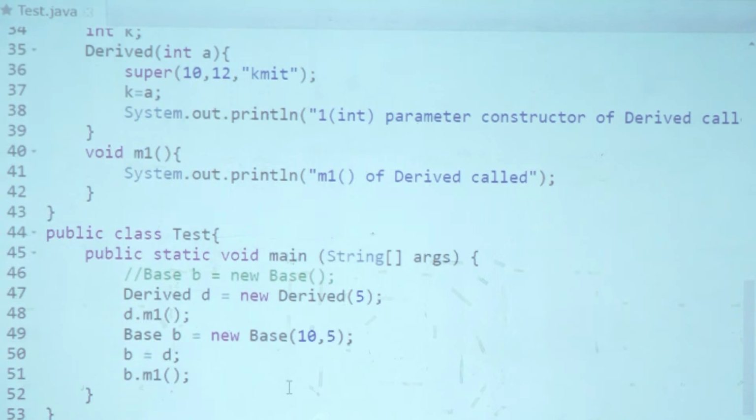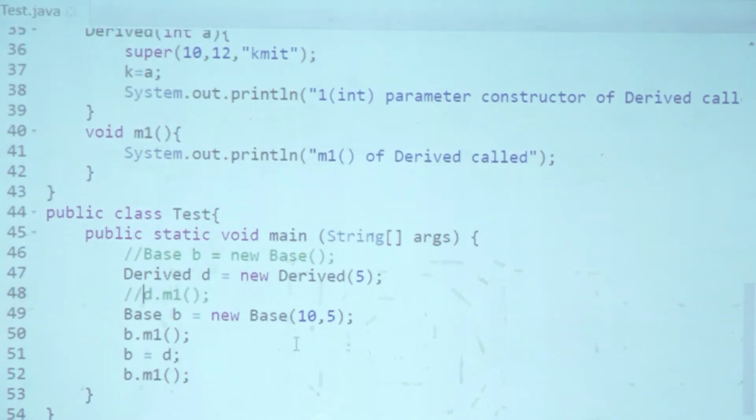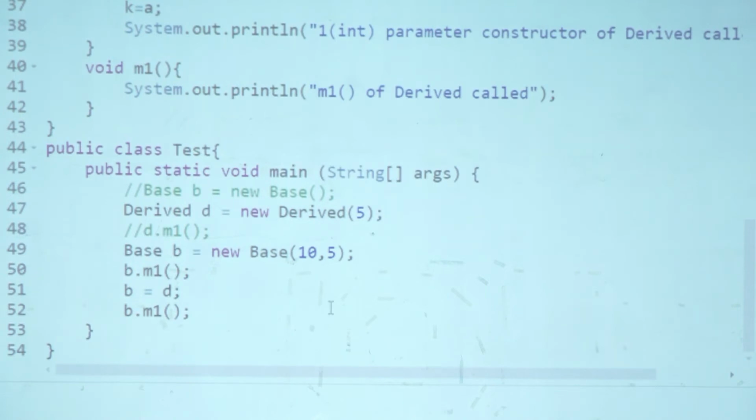Then say B.M1, and comment out 48. Now can you understand what's happening?